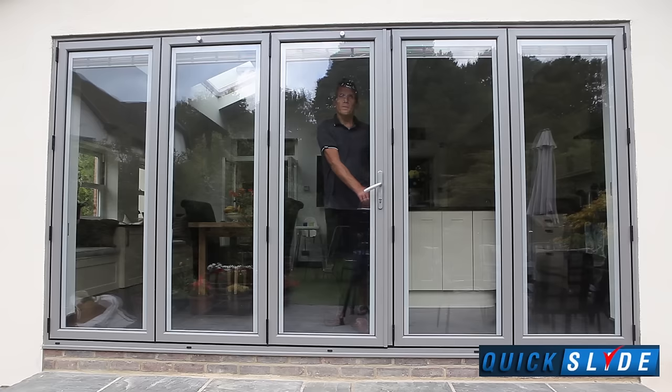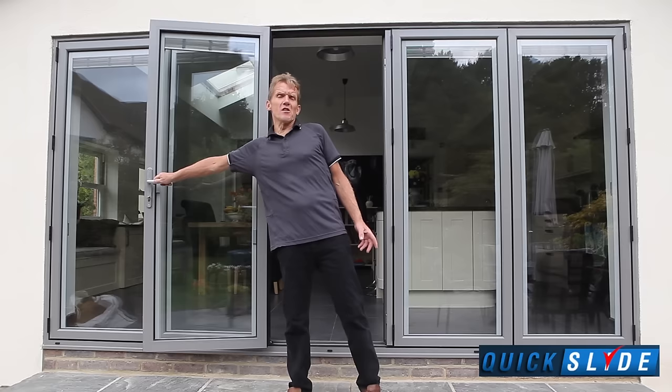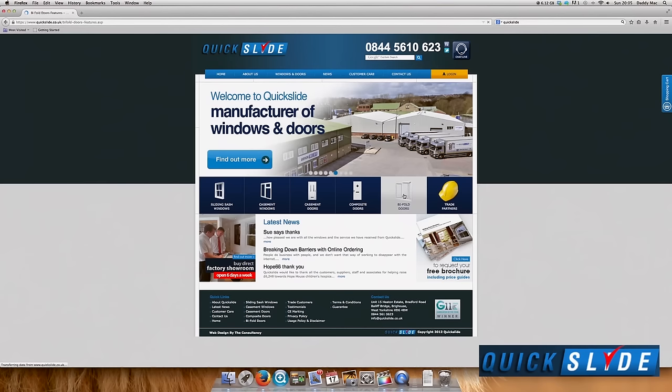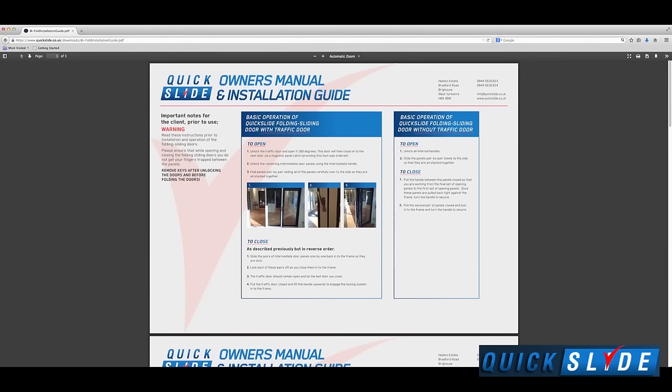Now, as every builder knows, the success or failure of a job like this lies in getting that opening right. And if you go onto the Quickslide website, you'll see good information there about measuring up. You need to measure in three places and then deduct 15 millimeters from the smallest measurement to allow for a bit of clearance.